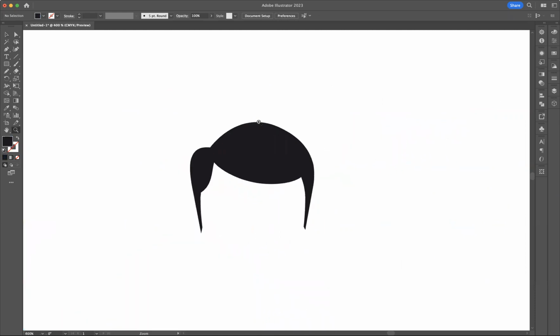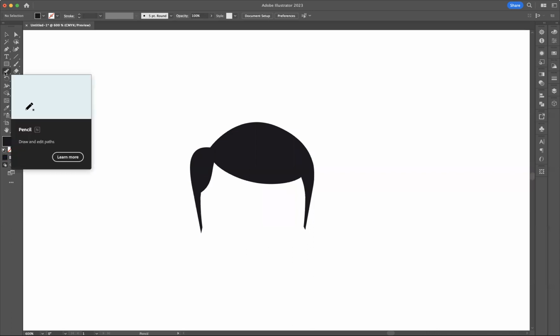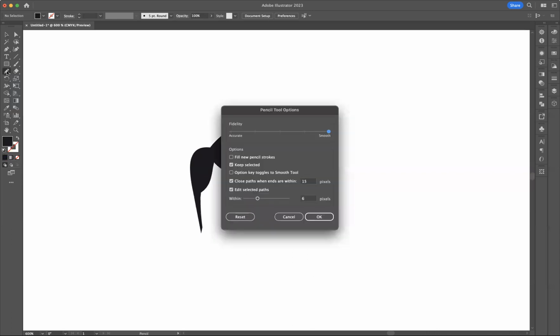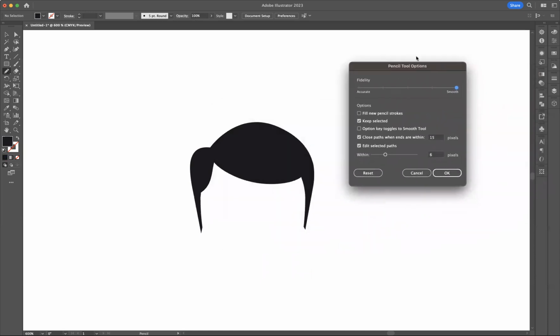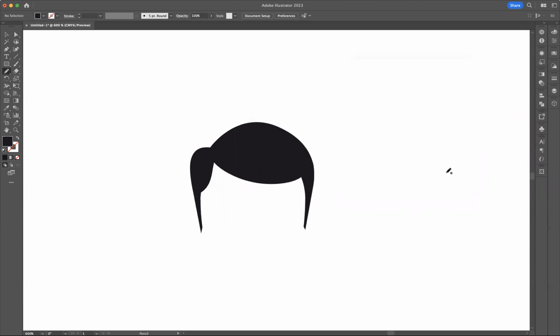Okay, so the first thing I'm going to do is come through and use our pencil tool here. Now what I would advise you to do is double click on the pencil tool because that will bring up your pencil tool options. And what I like to do is have the fidelity at the highest of smooth. That is just Illustrator helping you determine real smooth, curvy lines basically. So now if I press OK, let's change the color of the stroke. Let's go for a dark brown kind of color here, like so. And then using my mouse, clicking and dragging, it's going to come through and add detail there like so.